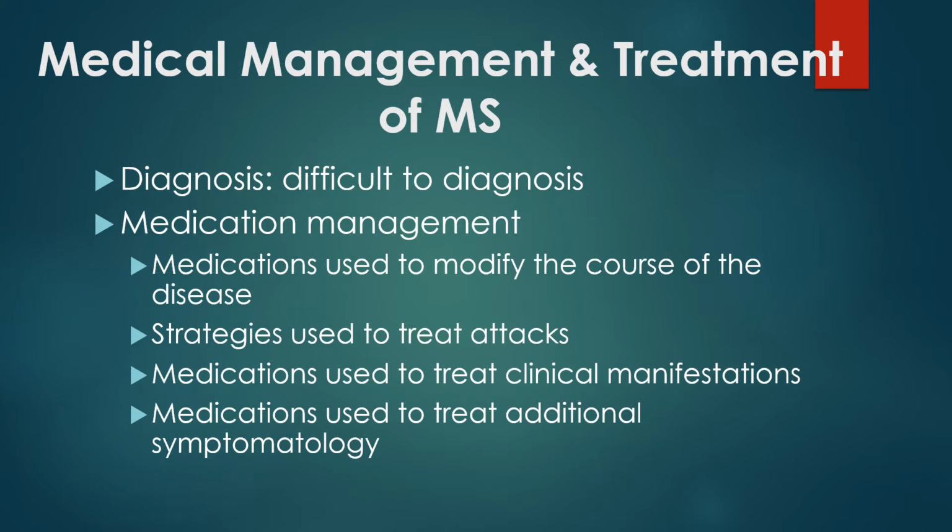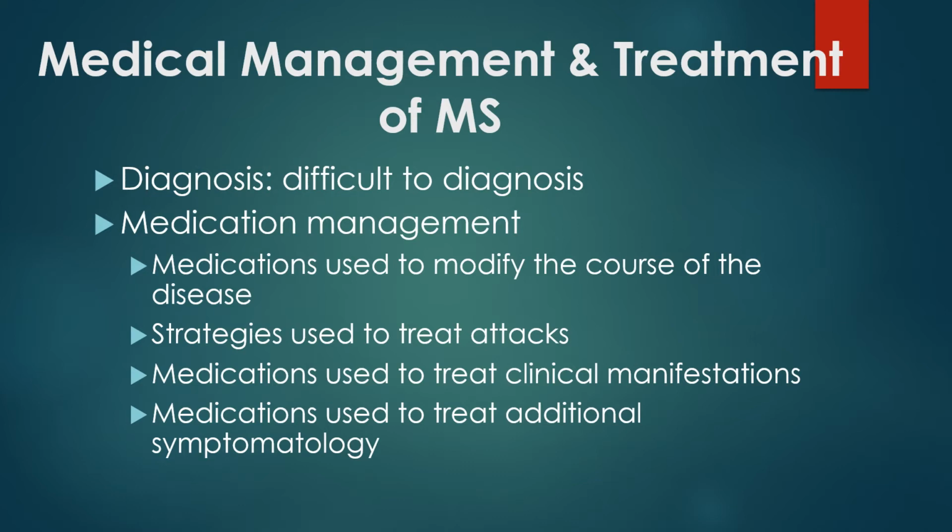Medication-wise, treatment has its focus on several areas. Medications are prescribed to modify the course of the disease. Strategies that are used to treat attacks include corticosteroids. And as nurses, we would also be monitoring glucose levels. If you recall, steroids interfere with glucose metabolism by blocking action of insulin. So just remember that. Other strategies are plasma exchange or plasmapheresis to decrease the inflammatory and immunologic factors involved in the exacerbation.